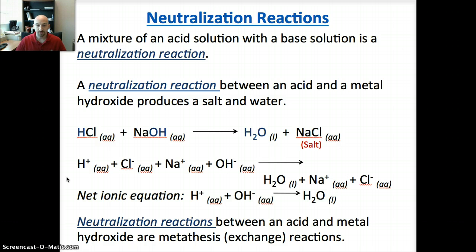So we talked about precipitation reactions, which form an insoluble product, and we can talk about another common type, which is called this neutralization reaction. Okay, it's the mixture of an acid solution with a base solution, and there's really 3 simple rules that you should know and be able to apply. The first is probably the most important, which is a neutralization reaction involves an acid and a metal hydroxide, okay, to produce an ionic salt and water. Okay, and this salt is just some kind of ionic salt. It's not necessarily sodium chloride. And you'll notice that the net ionic equation for most of these ends up being H+ plus OH- gives H2O.